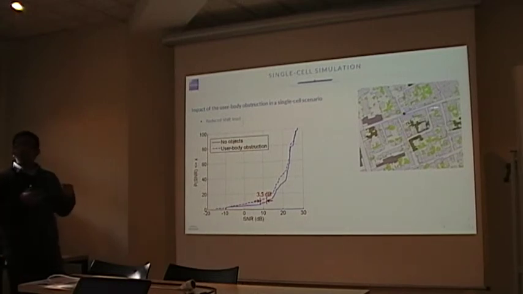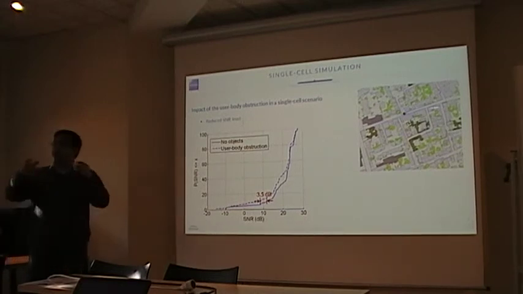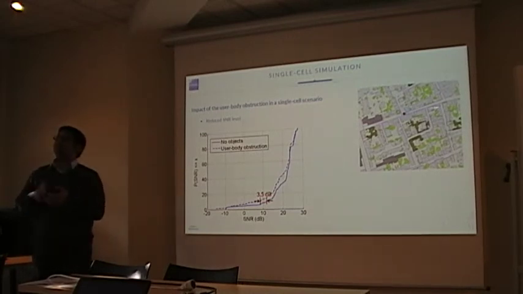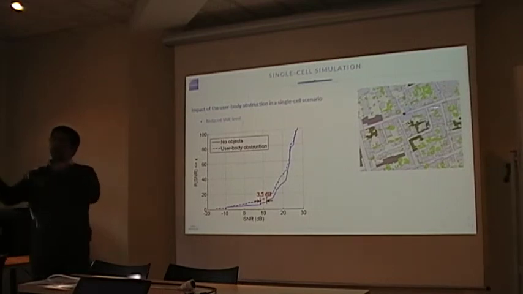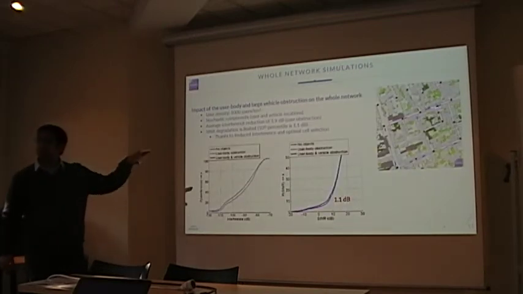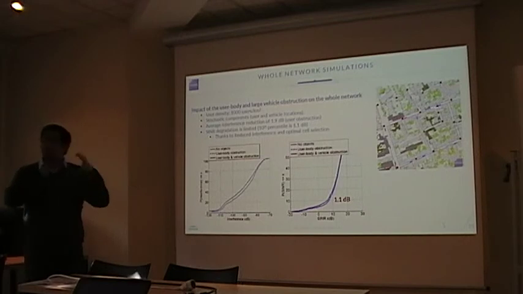Yeah, because again, we're trying to look at the global impact. As I said, if it's a single user standing at the bus stop, and we're looking at the impact on this user with a lot of users around him, in this case yes, there could be a large body impact. But this is a global impact. When we do the whole network simulations, we have a lot of users in the environment, and the results are for all the users.